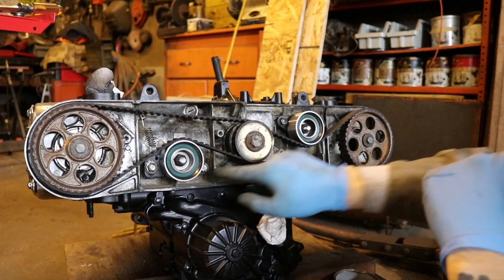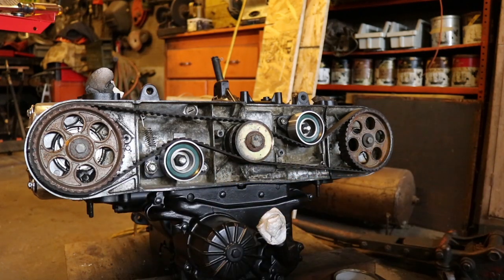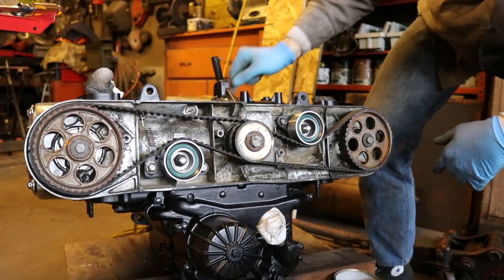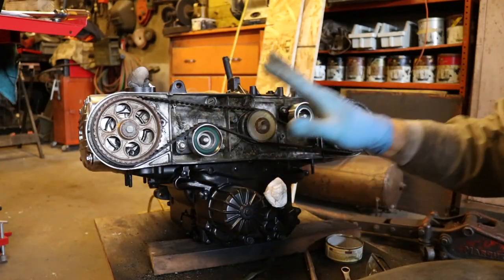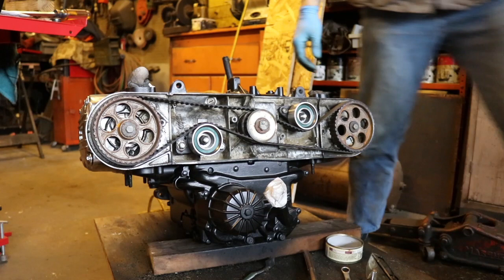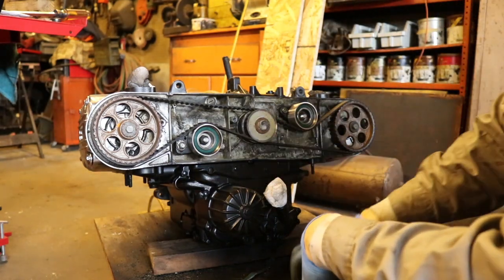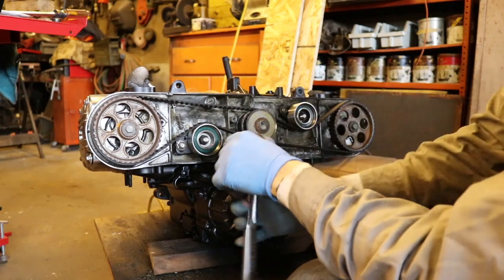My bolts here are still loose. I'm gonna go ahead and check my timing marks again. That one looks perfect. That one looks perfect. And this one up here looks perfect. I'm super excited that everything lines up. I'm gonna go ahead and recheck everything again for like the 4th time, just because it's that important. All right, now I'm gonna go ahead, tighten down these bolts, and then we'll rotate the engine and we'll check it again.